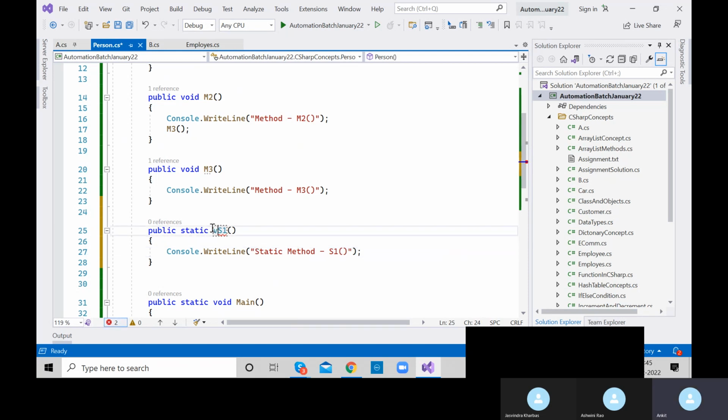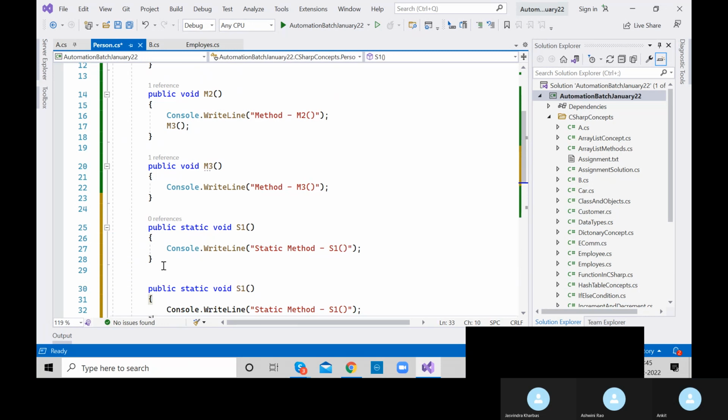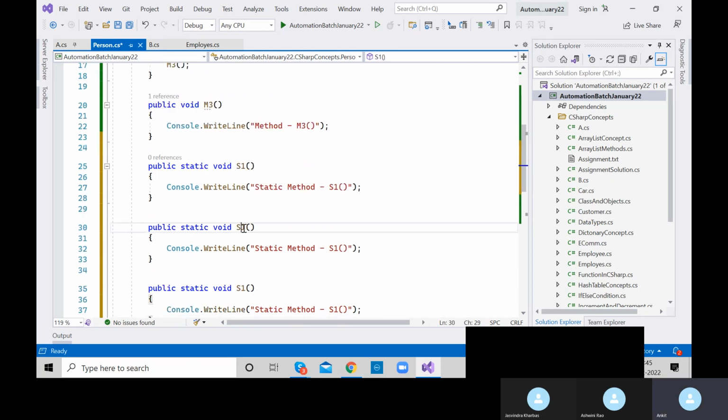The return type also needs to be mentioned over here. Let me create more methods, S2 and S3. Those were non-static, and we have now created static ones. This is static method S2 and static method S3.